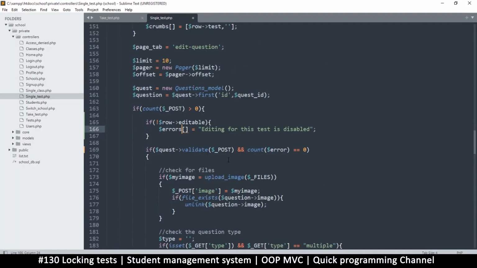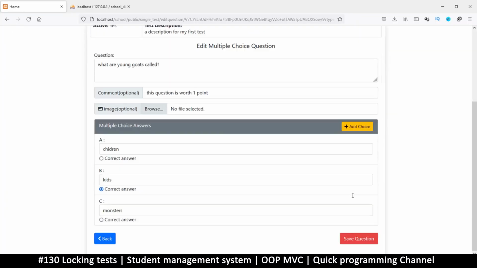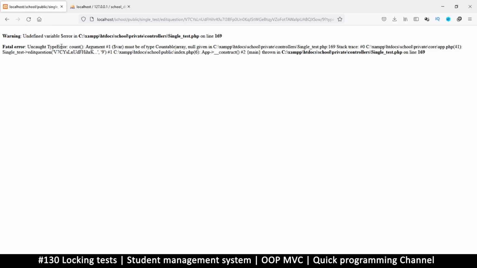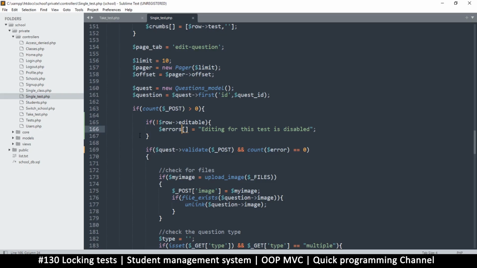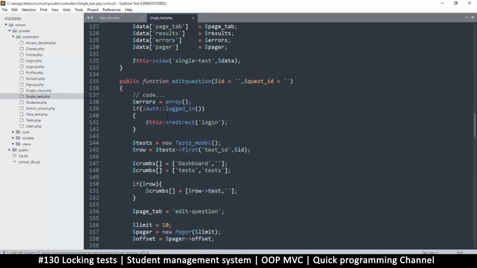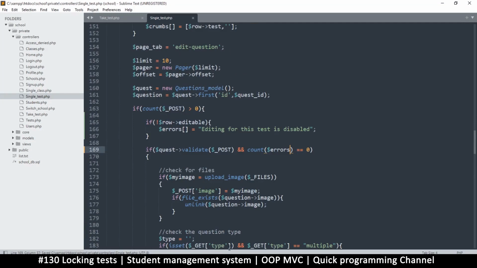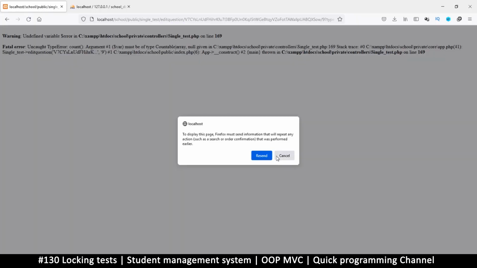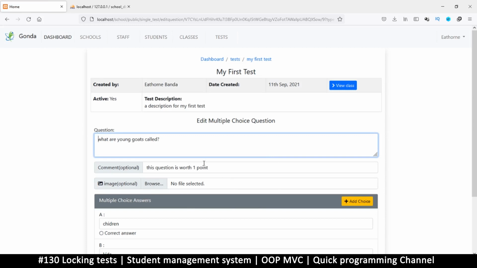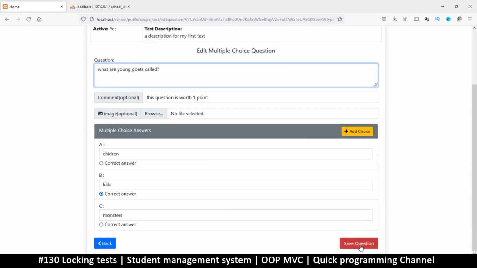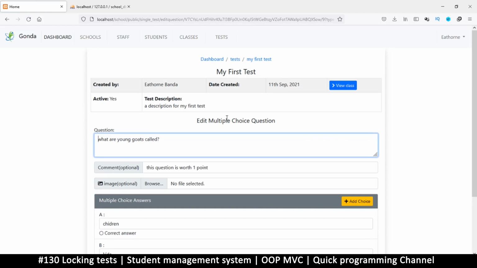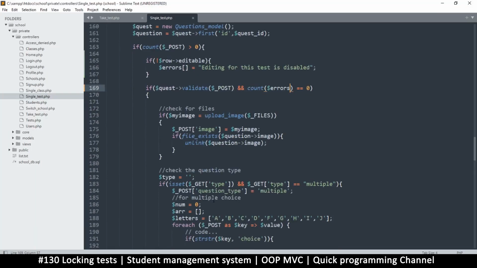Put S there, errors. So if I now save, okay, and define variable error on 169, let's see here, 169 here, so it's errors. So let's see, do we have errors at the top? Yes, we do. So that's fine. And let's refresh. It should work now. Yes, save. Nothing still. What's going on?